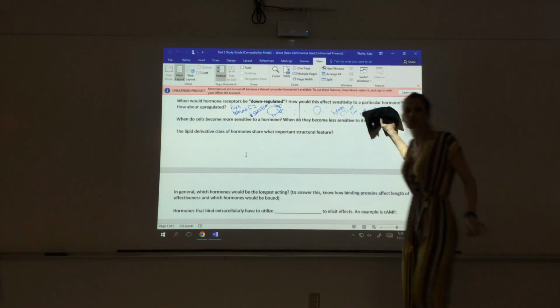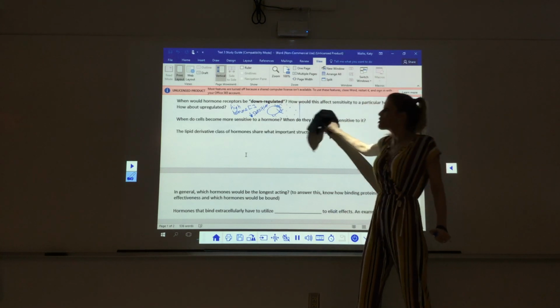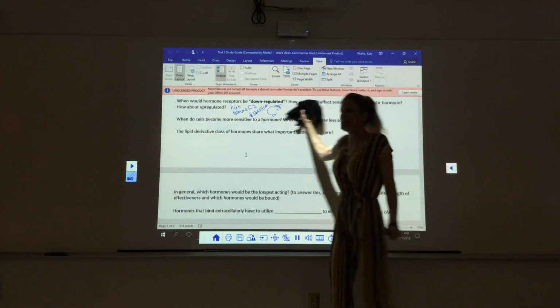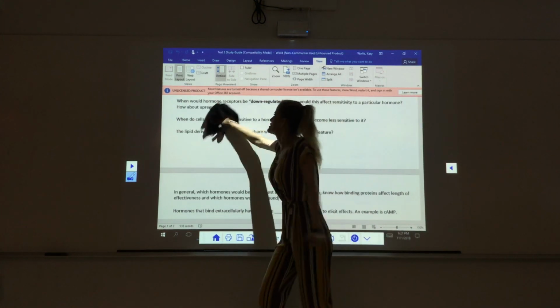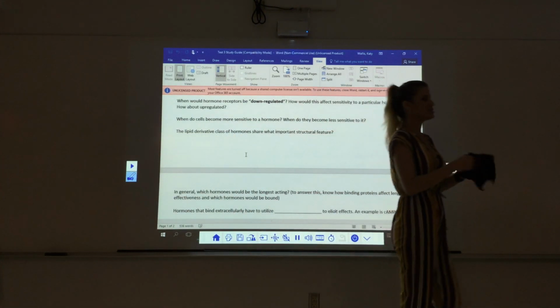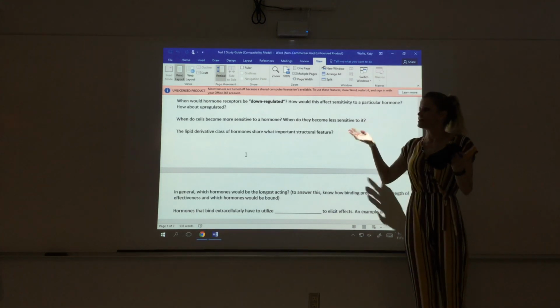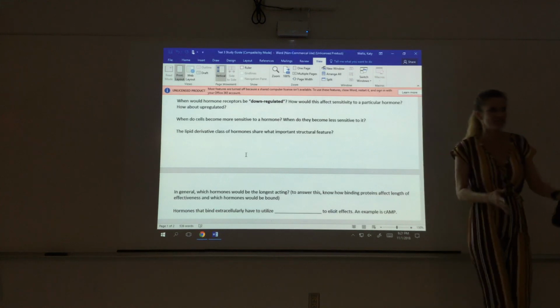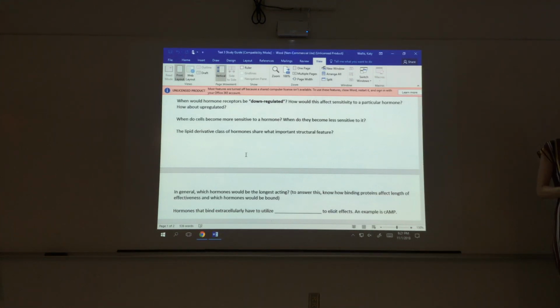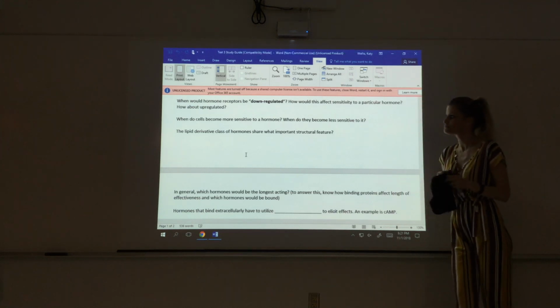Is that okay? I know that's kind of a weird concept. I feel like it was worded differently in the PowerPoint. The PowerPoints go through it just like this. They say receptors determine sensitivity, like the presence or absence of a hormone receptor determines if it's sensitive. And then it goes through and describes what upregulation and downregulation are. I get that seems confusing because the concentration of the hormone affects the number of receptors, which then correlates to the sensitivity. So it can affect it, but if you're talking about what flat out determines sensitivity, it is receptors. If you go back and look at it and have a question, we can talk about that.